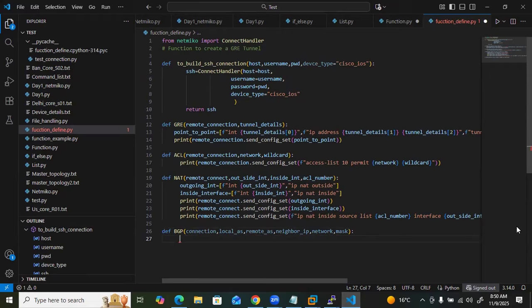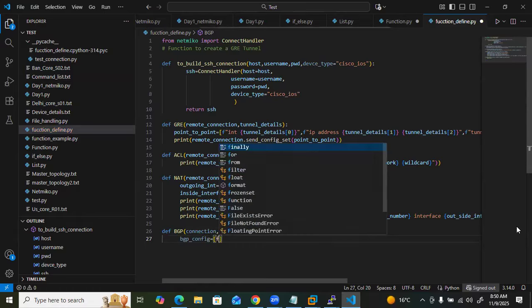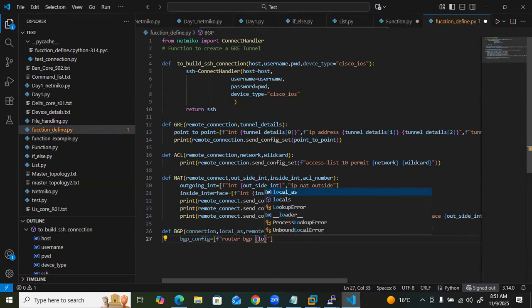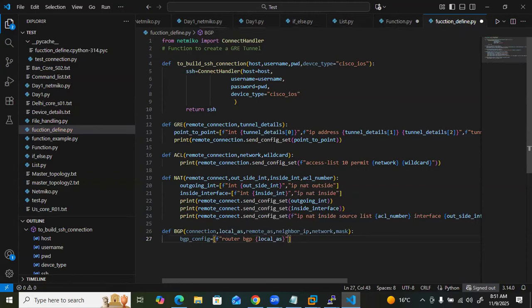Then everything we are going to put inside the BGP configuration. So here what should be the first? Router BGP local AS. Then after that, what should be the next configuration?